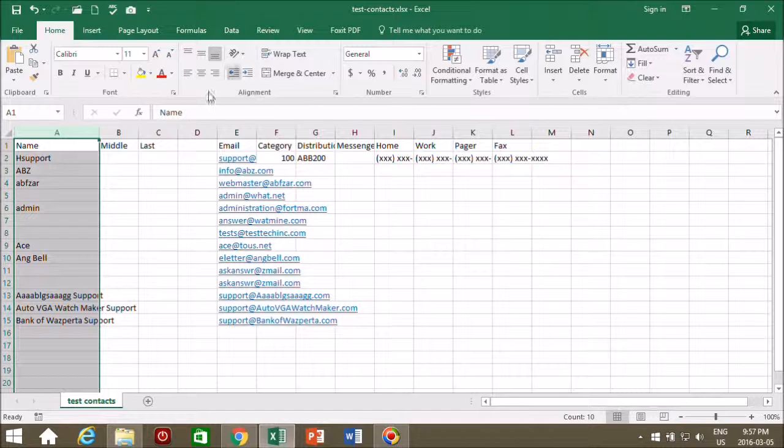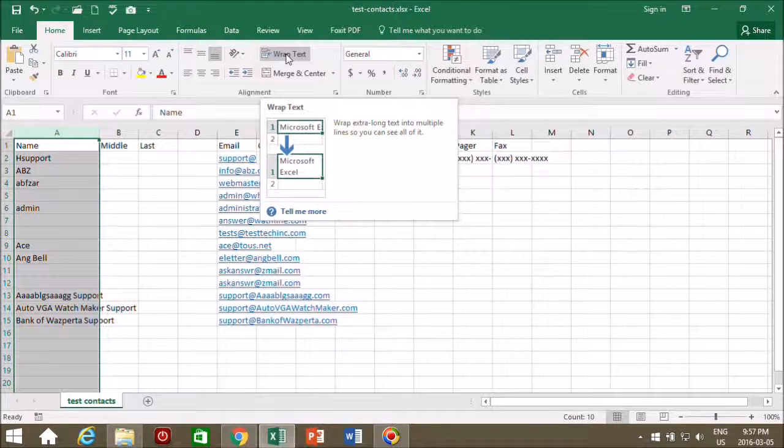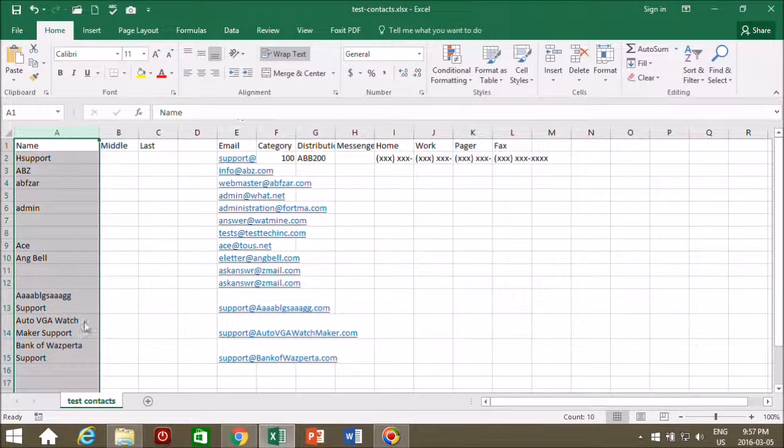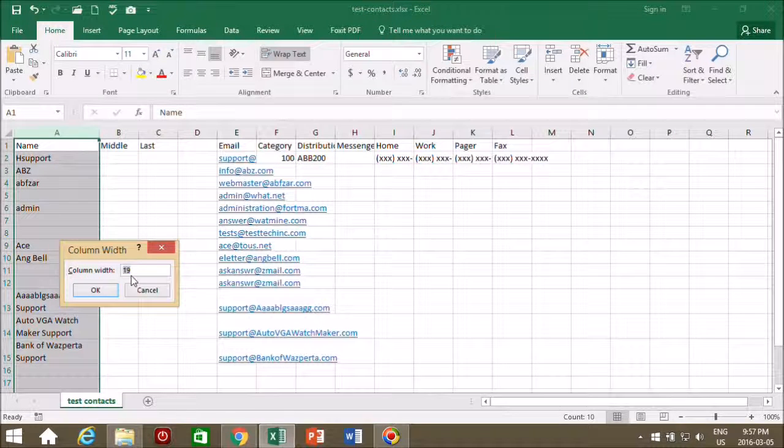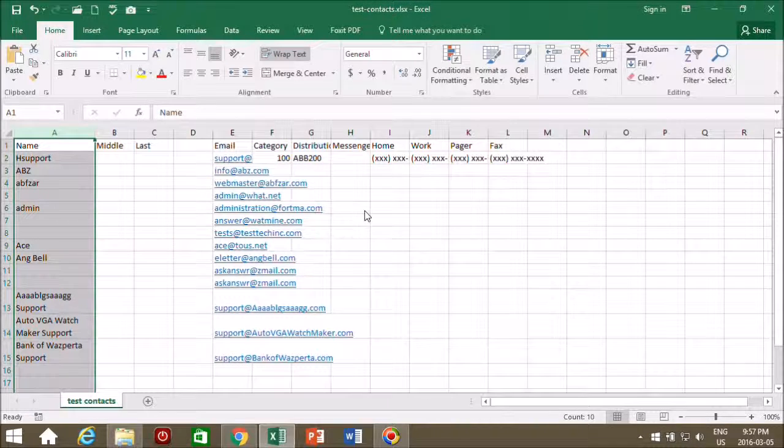So, with the column still selected, we will go up to Wrap Text, and that causes some of the text to go down to a second line. Now, none of the text is encroaching on column B. Let's right-click again, go to Column Width, and change this to our desired size, in this case 18 pixels.